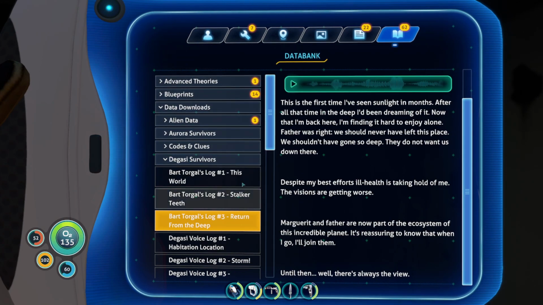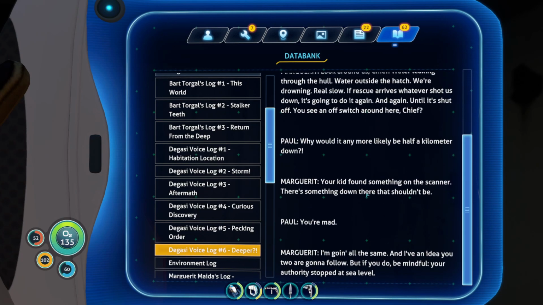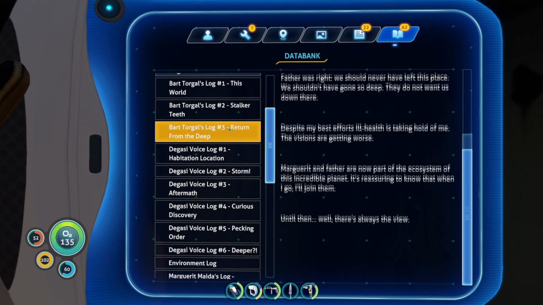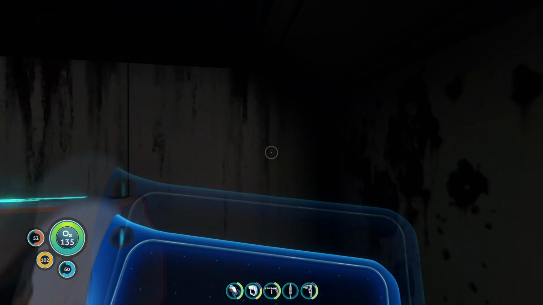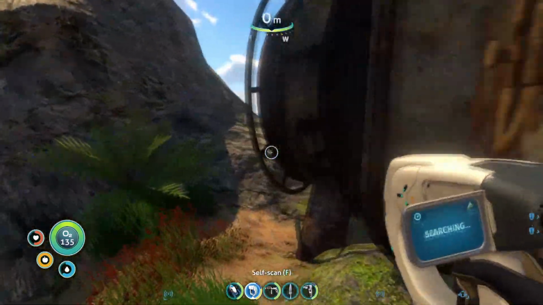Okay, so we know they landed on this island originally. Eventually, they went down to that cave that we had explored, the mushroom cave, whatever. They talked about going even deeper. That was this one, where they found something. Yeah, your kid found something on the scanner that shouldn't be down there. So they wanted to go even deeper, and we have a location for that. And apparently after that, his father and Marguerite died, and he returned back to the surface, ill. Though we know we are also coming down with something. Infected with some unknown bacteria.